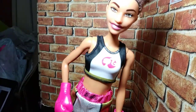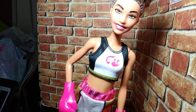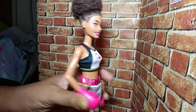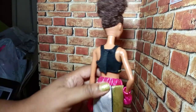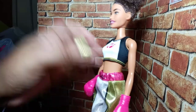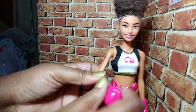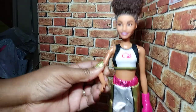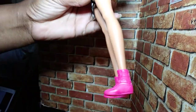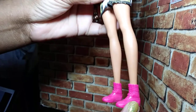Her makeup is superb. I just love her eyebrows and her lipstick shade. She's beautiful. She has a half crop top that velcros straight down the back, and she has some shorts with an elastic-y band. And the gloves do come off — so exciting! She has on pink high top sneakers with a belt on them. Is this girl tough or what?